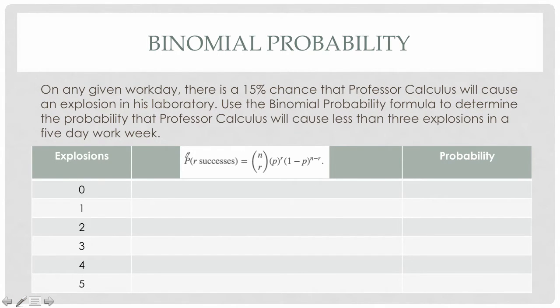Okay, using our formula here, the probability of 0 explosions is going to be found by taking 5, all the ways we can have 0 out of 5 days, times the probability of success. Well, there's a 15% chance of having an explosion, but we have 0 explosions, so R is 0. But we multiply that by the probability that there isn't an explosion, which is 0.85, and we have 0 explosions, which means we have 5 days without explosions, so we take 0.85 to the 5th power. There we go. If I calculate that out, I get the probability that there are 0 explosions. But now we still have to find out the probability of 1 explosion.